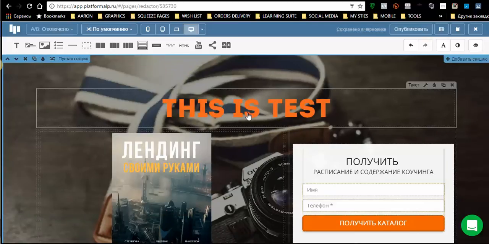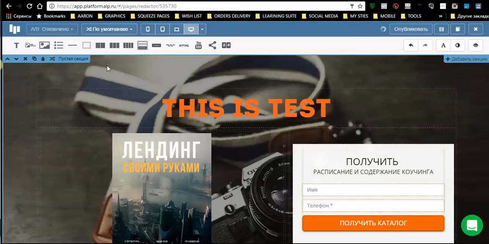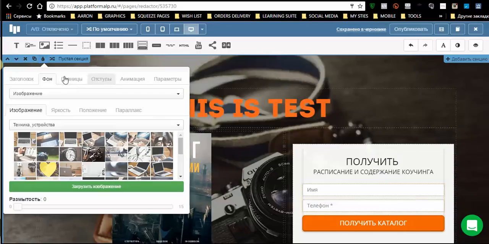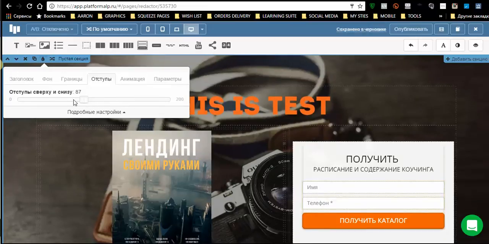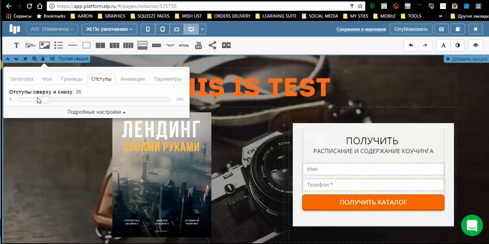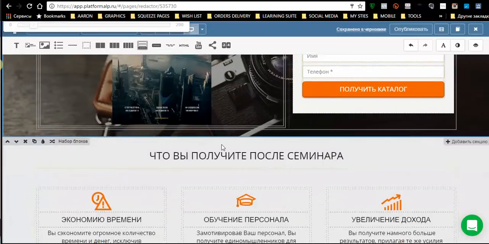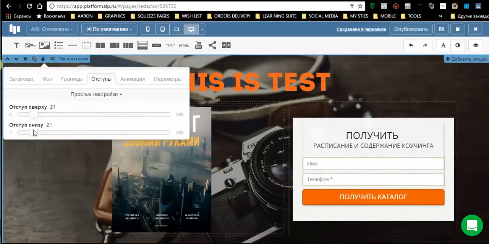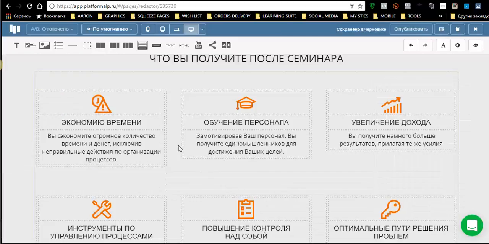Now I just want this to be higher to the top, so all this section is above the first fold. How to do that? Again, it's here in section settings, and it's fourth on the left. And again, it's a slider. I think this is how I want it. I can also click here and make it smaller on the top and larger at the bottom. This is the top, this is the bottom. That's it. Let's look at how it looks.